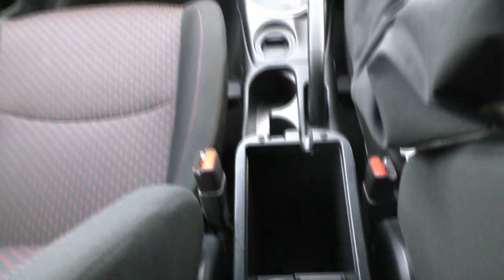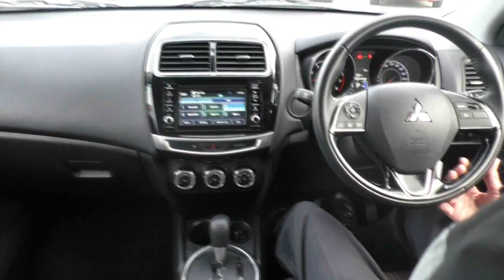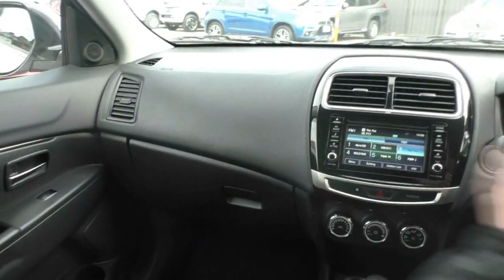Now, to give you a really good idea, this particular one's done 36,000 Ks. As I mentioned, they're anywhere between 31 up to 37 and a half, so good low Ks. Just have a look at the interior, look at the carpets, the condition of the seating and everything. Additional cup holders in both of our front doors as well. And virtually unmarked inside. If I want to be super particular, the odd little scuff mark here and there, which is probably consistent with the 30 odd thousand Ks that the car's done.